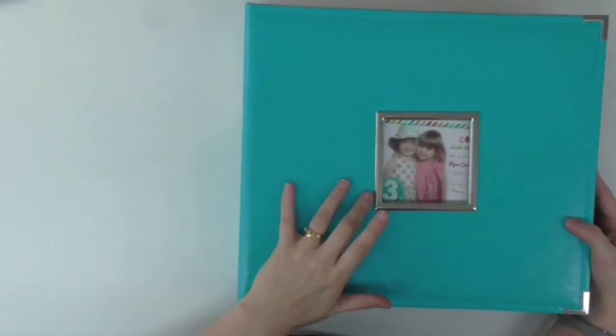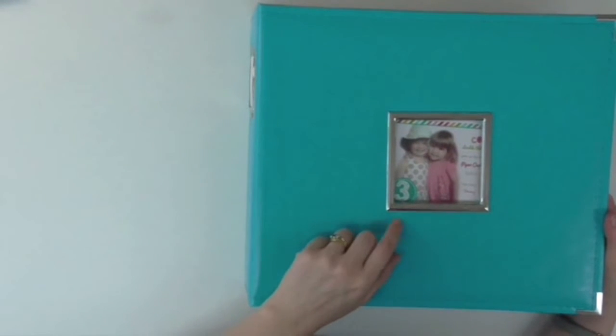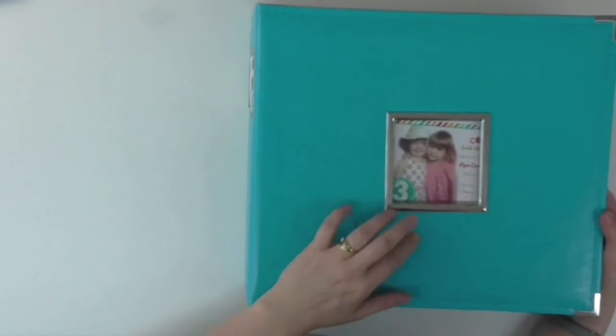They are a bit older, so you'll see some of the older products in them, but I'm sure you'll be able to find some inspiration. Feel free to use my designs as templates to get you started on your own scrapbook pages. This is my most recent scrapbook — my daughter's now five, so that's probably an indication of how long ago I started scrapbooking.